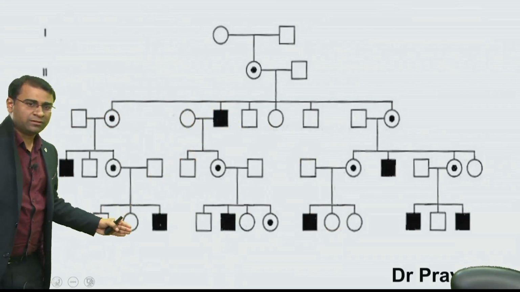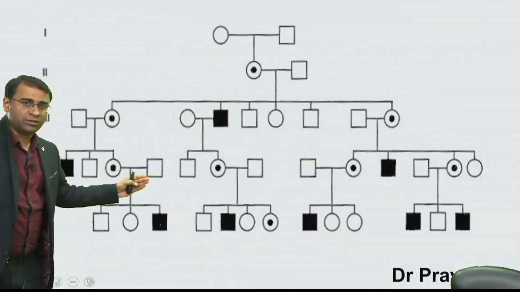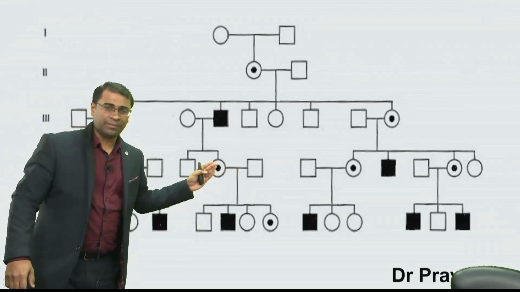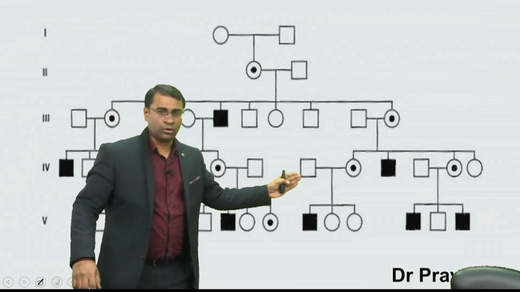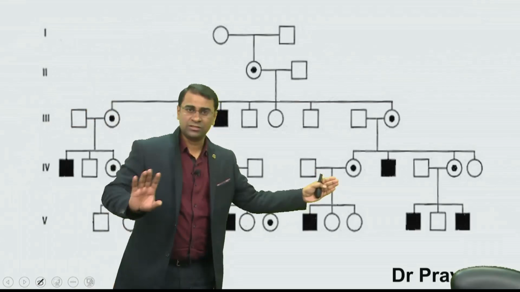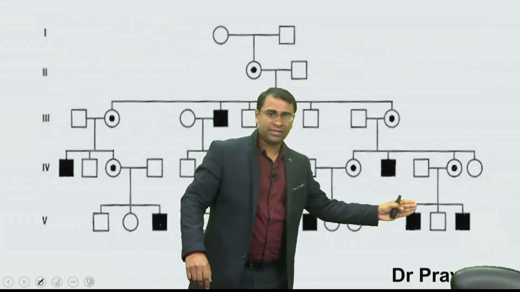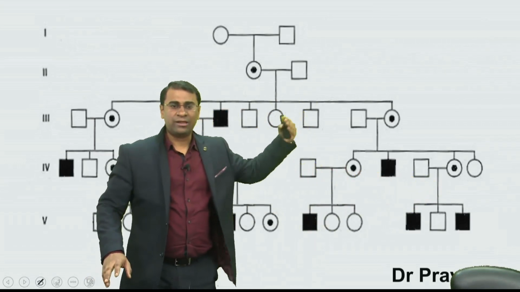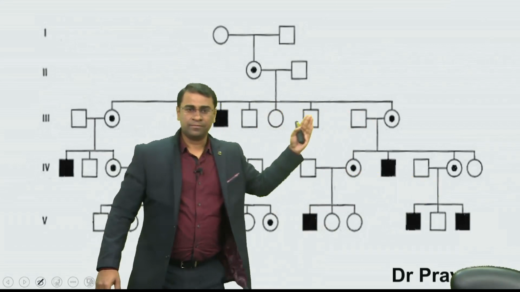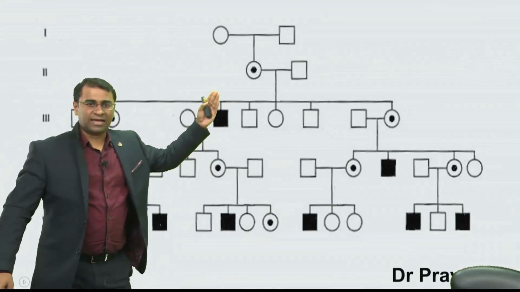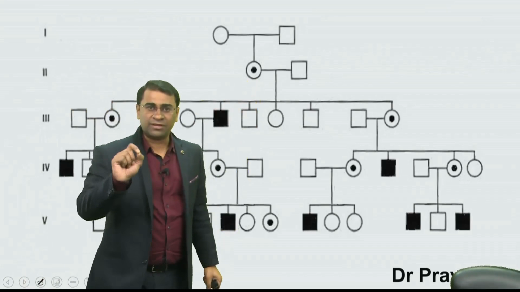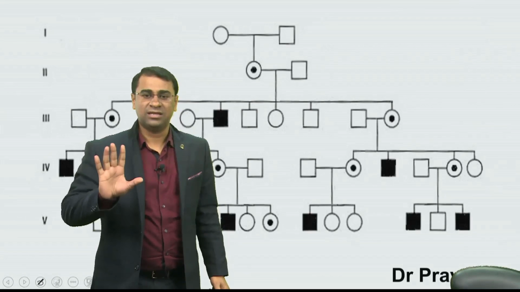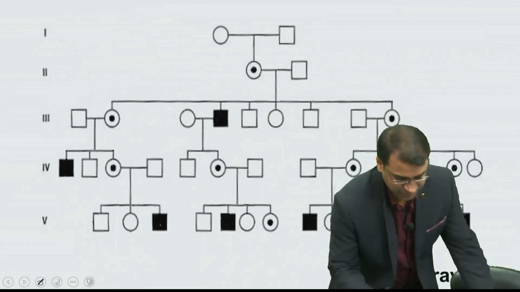Now you see here. He is diseased. Is either parent diseased? No. Carrier is not diseased. Look here. Is either parent diseased? No. Now look here. Is either parent diseased? No. Again you see neither parent is diseased here. Is either parent diseased? No. Because neither parent is diseased, it is not dominant. It is recessive.